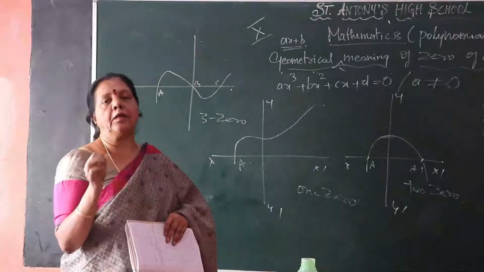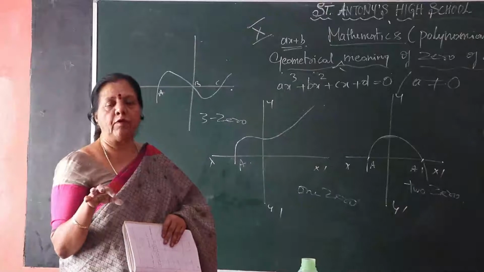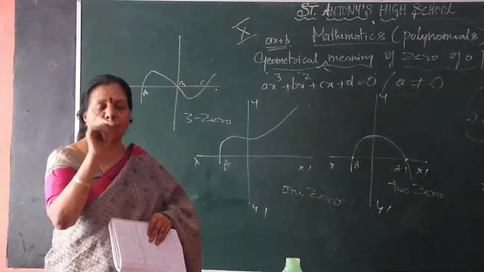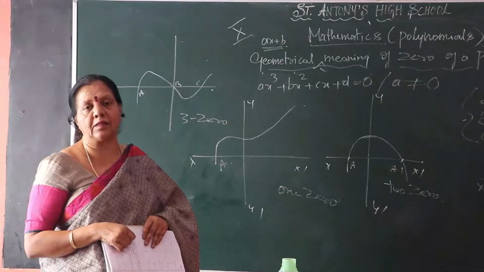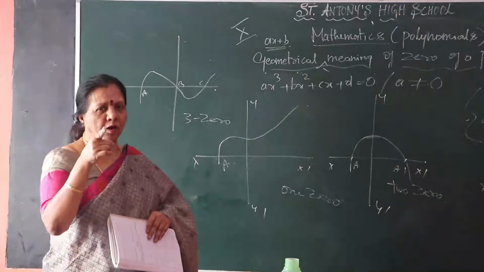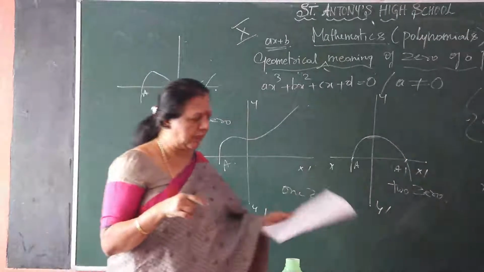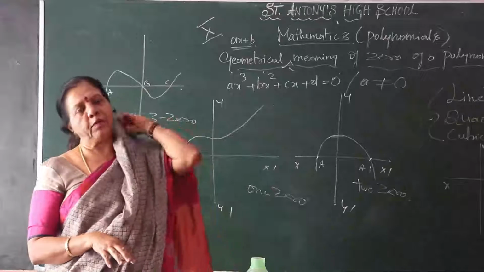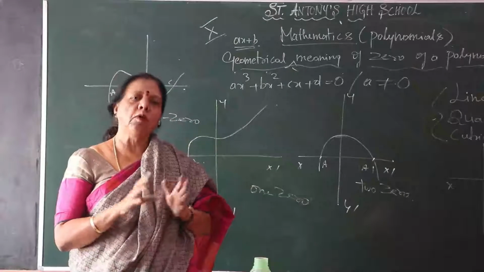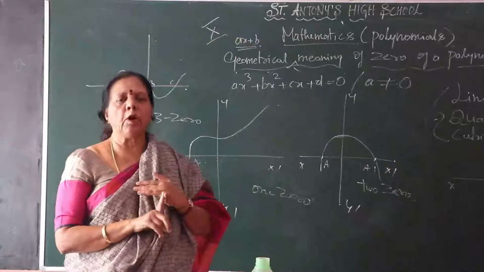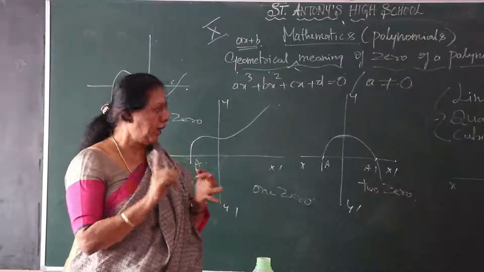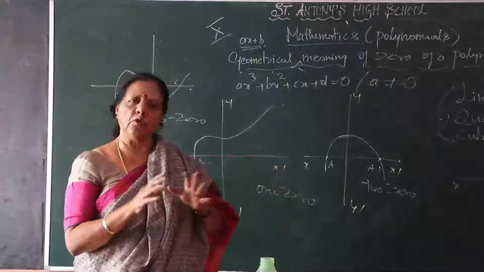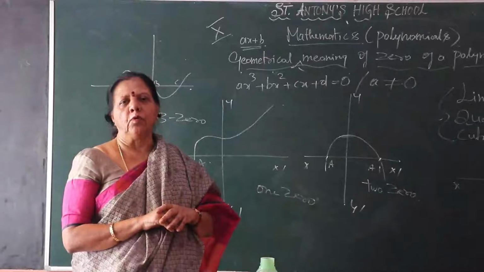Like this, another 5 to 6 figures they have given in your textbook. You count and write under that figure only. They ask you to find out how many zeros there are on the x-axis. Page number 9 or 10, I think, they have given the exercise. You go through all this terminology, children. This is new for you because you have not learned it in previous years. Now the graphical relation of a linear polynomial, quadratic polynomial and cubic polynomial I taught you in a very simple way. No need to worry about what I taught you, just follow. I will send you the notes. Okay, you go through it.